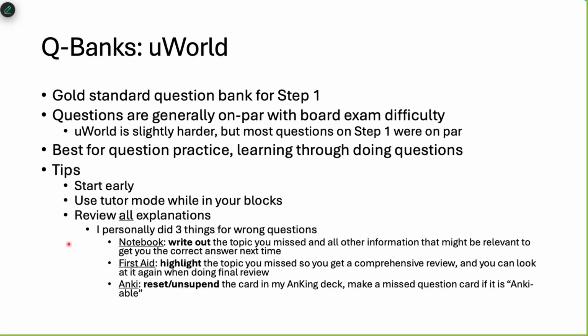This question was not useful to me. If you're getting a question wrong, it's in repro and you're still 6 months from repro, sit down and look at it. Try to figure out why you missed it. If it's just a content error, just say it's a content error. Write something down or go into your First Aid and highlight it. So when you finally come into repro, you're like, oh, I definitely didn't understand this, or I definitely didn't know this at the time.